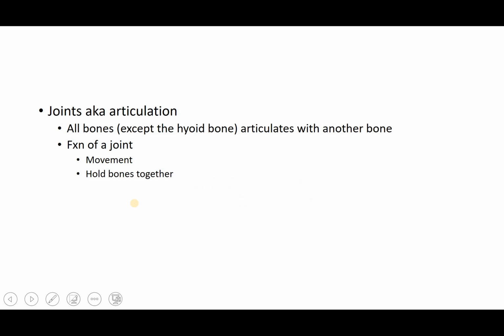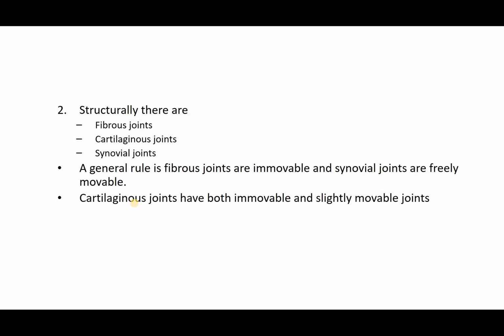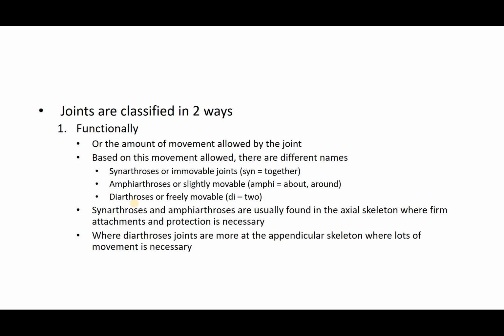Okay, we're going to get into joints and articulations. So joint is also known as an articulation, and all bones except the hyoid bone do join or articulate with another bone. The overall function of a joint is movement. You want them to move, and they're held together by ligaments. The muscles help move our system. So joints are classified in two ways, functionally and structurally. Okay, functionally, they will name these by the amount of movement allowed by the joint. Some joints just move easier or more than others.